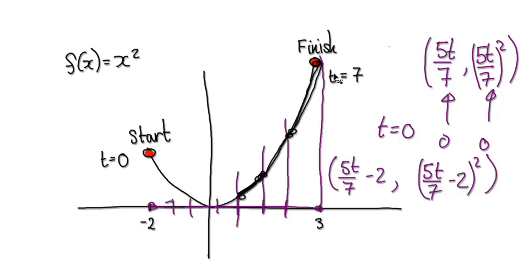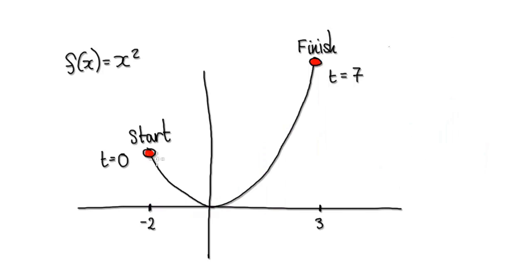A better simulation would be, well, in the future, you will learn how to work out the arc length from here all the way to here. And then once you've got the arc length, you can cut it up into 7 equal pieces. So now this is a better way of simulating the particle moving along this quadratic. So 1 second, the distance will be the same as the distance over here. At the moment, because our knowledge is not good, we are just going to do this by cutting this up into 7 equal pieces.